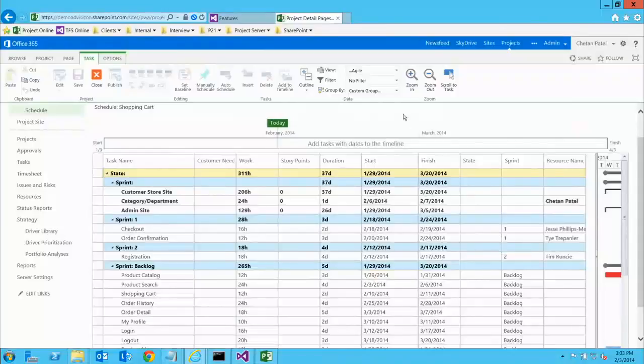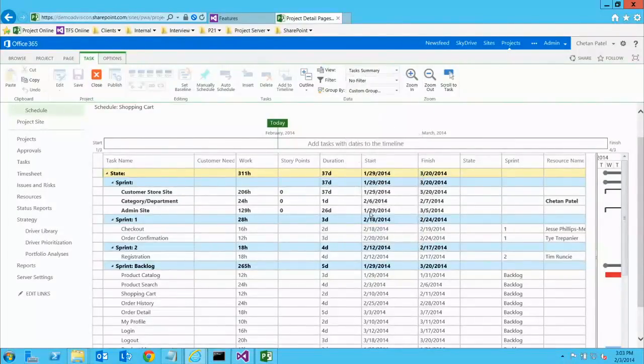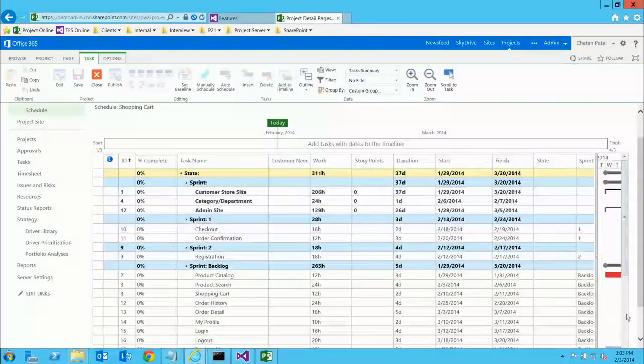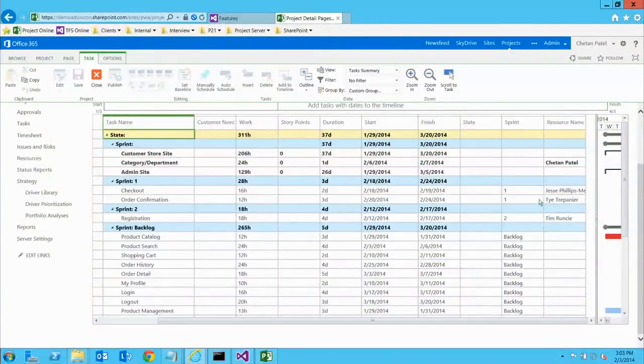Here we go. And choose, how about a summary or a detail view? Scroll to the right. We can see our assignments carrying over. We can see the sprint carried over, et cetera, coming out of TFS, basically dealing with the iteration. Let's get some actuals in there. Let's just kind of complete the circle.